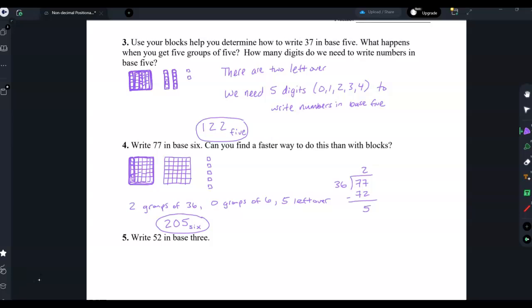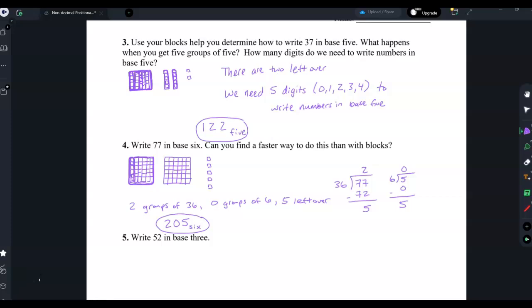Now, technically, what we said there is that there weren't enough to regroup that, right? There wasn't enough to get any rods. What we were technically doing there is taking what was left over, the 5, and seeing, can I get a group of 6 out of that? So can I divide 6 into that evenly? And it turns out you can't. So how many times is 6 going into 5? It doesn't. It goes in 0 times, and 0 times 6 is 0. So you still have those 5 left over.